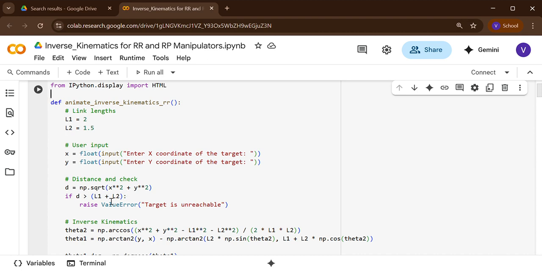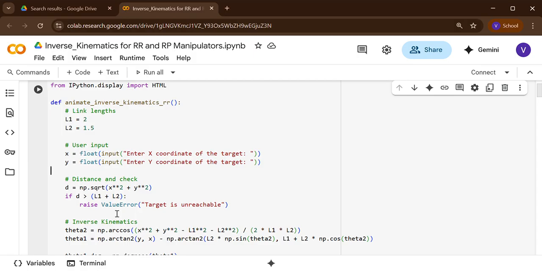So we have to do a minimum check. This is the Euclidean distance: you take the square root of x square plus y square, and that value is d. That value should not be greater than L1 plus L2. It should always be less. If it is greater, then we raise the error that the target is unreachable. Otherwise it is fine. So for that we need to give the check.